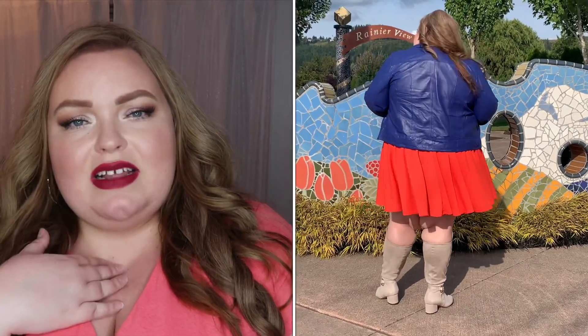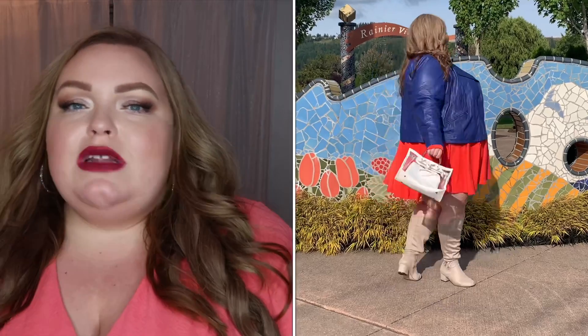My next look is this beautiful cobalt blue leather jacket — beautifully constructed. I thought it was fun to pair it with that orange dress from Pink Clove and the same Jessica London booties from a couple looks ago. I had this necklace from Burlington with oranges and blues in it, which was perfect to tie the whole look together. I definitely felt very chic and high fashion just playing around with colors like that. Bold colors that not everybody would do really elevate your outfit and make it a lot more fun.